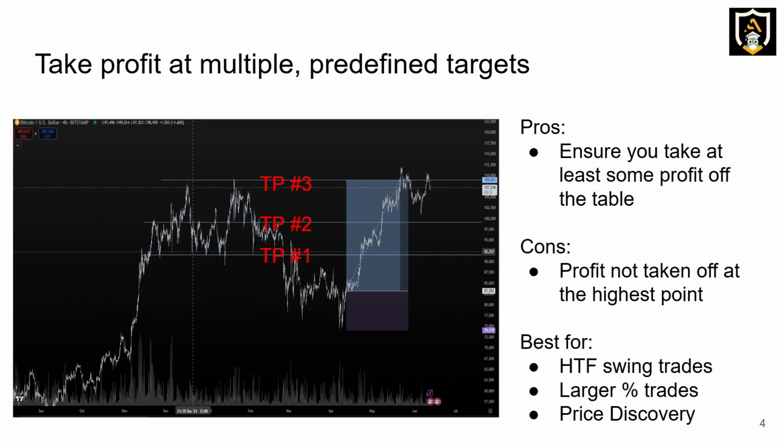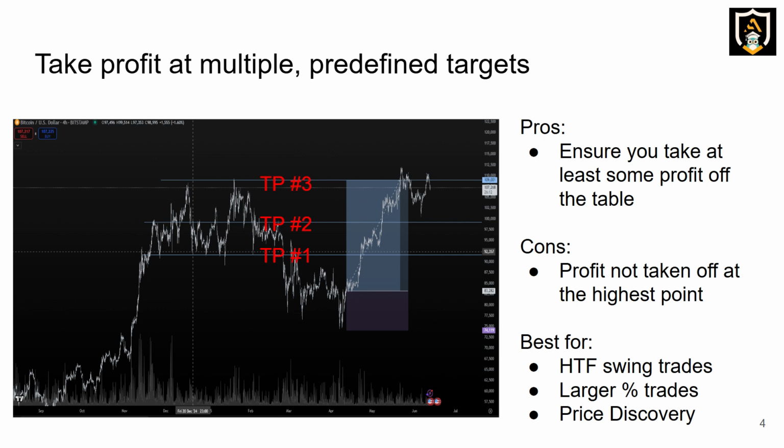Are all the other trades the same? Are these all just high time frame swings, or do you have some scalps going on or short term stuff? That could impact how much you take off, right? Because you may want some diversity. If you have one trade where you're doing the exact same thing, you may want to mix it up a little bit. If you're taking less off on another trade at the first trouble area, maybe you want to take a little bit more off on this trade, just so you have a little bit of diversity if things just hit that only one target and then pull back.